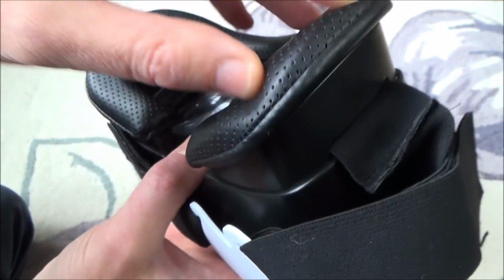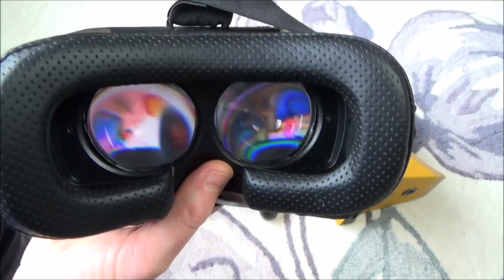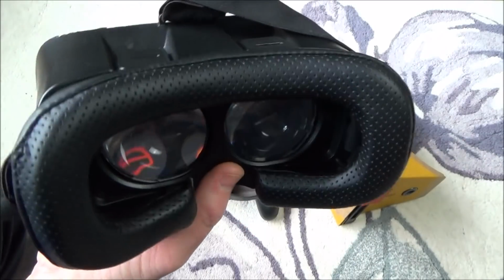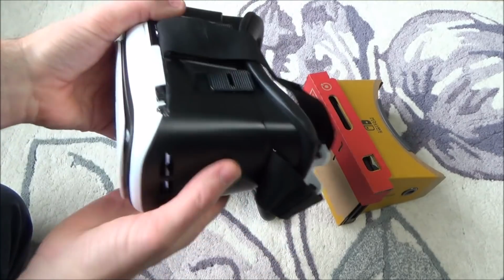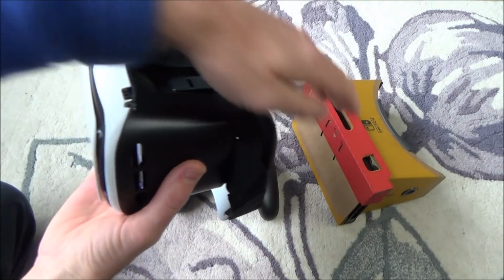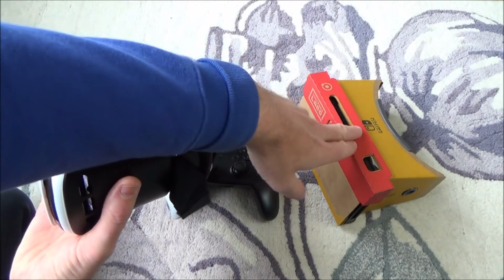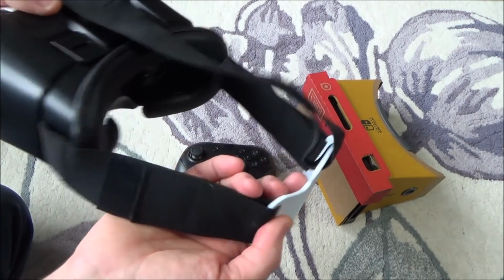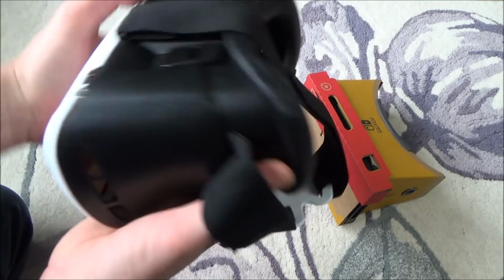As well as that, we've got this nice soft padding which blocks all the light coming in from the room, so you don't get any reflection on the lenses. You don't end up looking at the side of your head or the room towards behind you. And because we've got a nice solid strap here, there is more weight to this than that. This weighs, I think, just under 500 grams, while this weighs, I think, just under 400 grams. So it's about 100 grams more. But honestly, you don't feel that at all because this is strapped firmly onto your head and it doesn't want to tip down all the time.